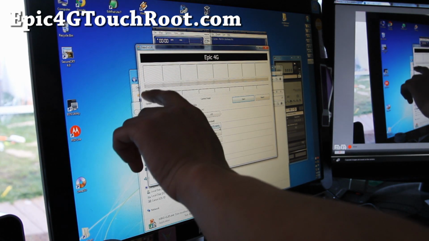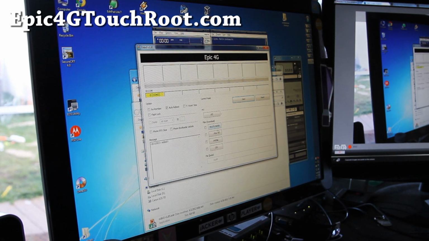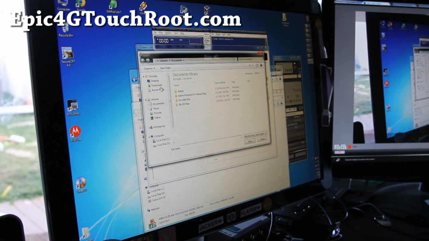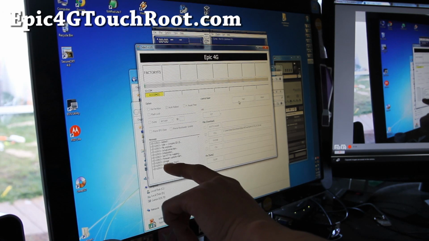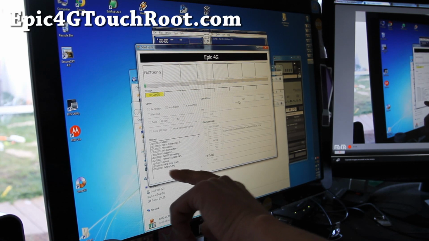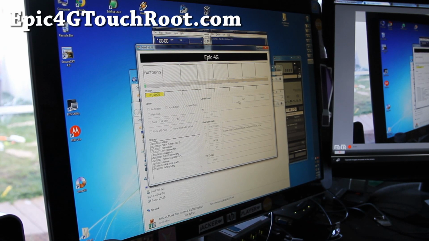And then you should get the yellow highlight, which means you have drivers installed correctly. Hit PDA, go to downloads, and wherever you downloaded the SPH-D710 FC24.tar, open and hit start. And this will start flashing everything that you need. The zImage, which is the kernel, and then the factory fs.img, that is the factory FC24 ROM image. And then it'll flash the FC24 modem, and then you'll be on the latest stock ROM.